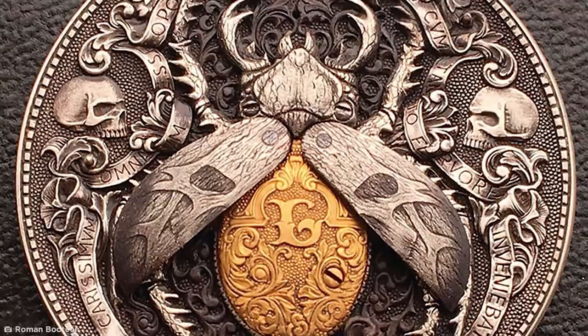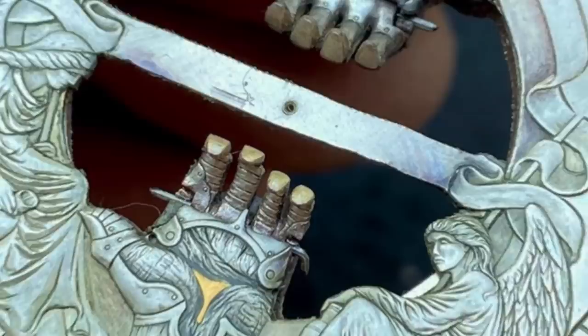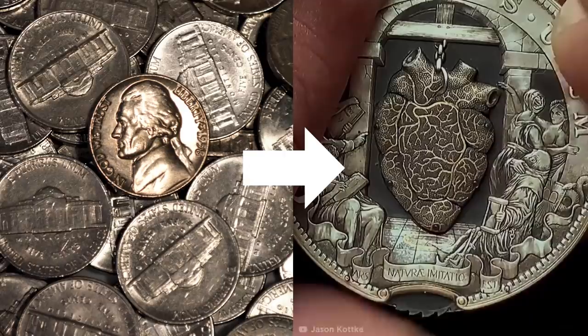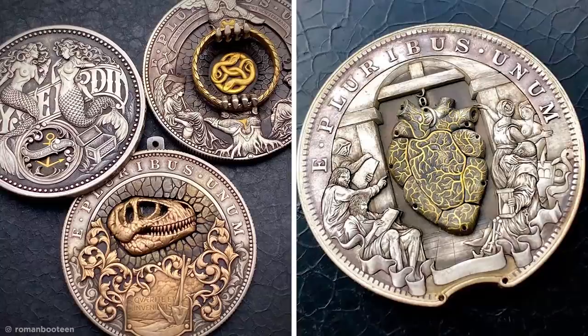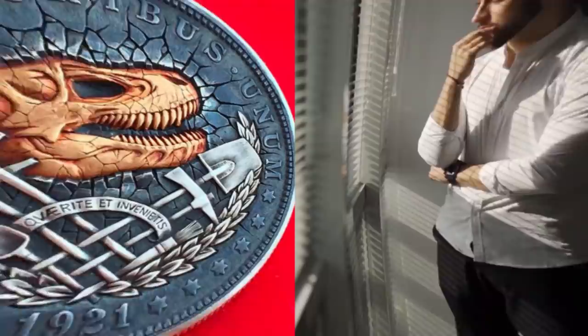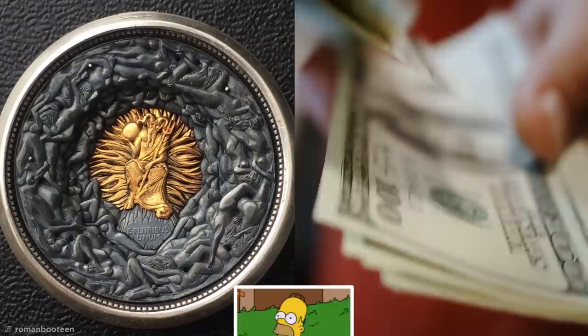There are plenty of rare coins in the world, but none are quite as unique as the ones created by master engraver Roman Boutin. This Russian artist taught himself to engrave by watching YouTube tutorials before turning his passion into a full-time career. With a wild imagination, a steady hand, and heaps of patience, Boutin takes regular nickels and turns them into mind-blowingly intricate works of art. The preferred canvas is the silver US Morgan dollar for its size and thickness. Many coins are also fitted with secret lairs and hidden booby traps like springs, levers, and trigger doors, which Boutin adds using miniature mechanics.